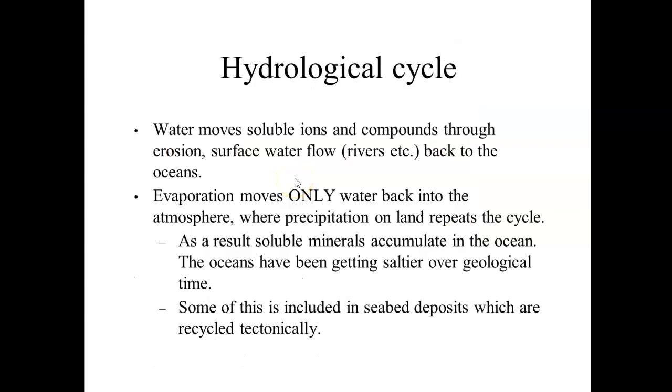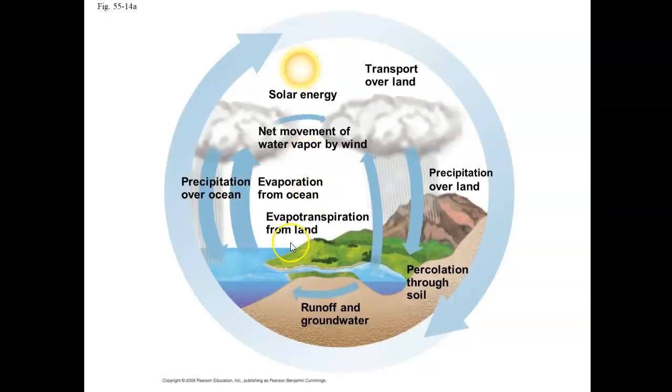All right. So if we superimpose on that tectonic cycle the hydrological cycle, this sounds complicated, but let's take a look at this picture right here. The hydrological cycle is the result of solar energy. Solar energy causes water to evaporate wherever it is. Water evaporates from wet soil and from plants via transpiration. It evaporates from bodies of water on land. But most importantly, since the great bulk of the surface of the planet is ocean, most of this evaporation comes from the oceans.